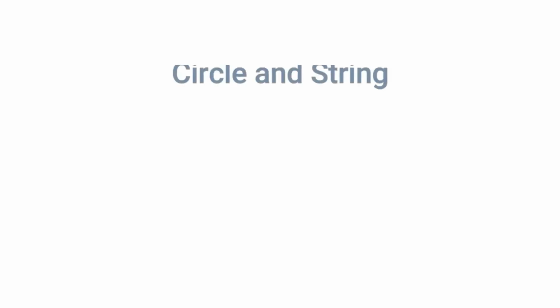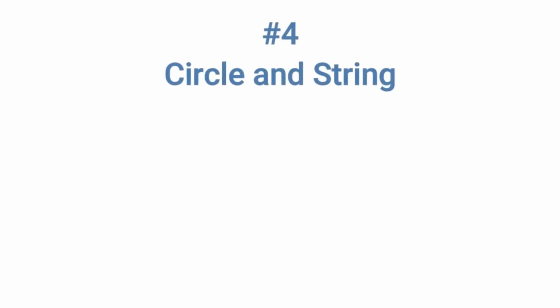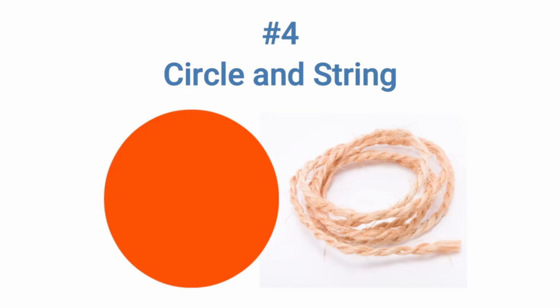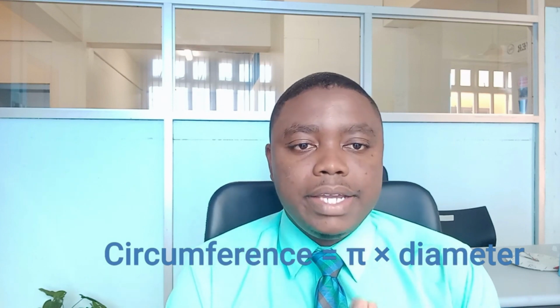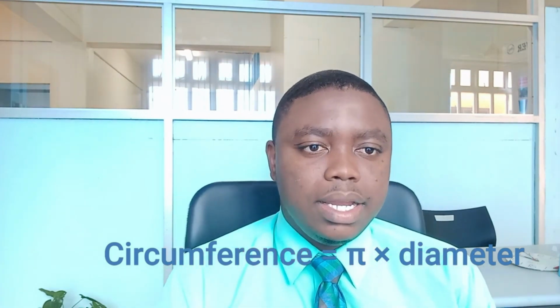Now the 4th set of manipulative that we'll be looking at is the circle and string. Now the circle and string can be used to explore the relationship between the diameter of any circle and its circumference, which is what the value of pi is all about. In addition, the observation from this experiment can help students derive the formula of the circumference of a circle. It will help them to derive that the formula for the circumference of a circle is equal to pi times its diameter, right? And pretty much this is mainly what the circle and string is used for.